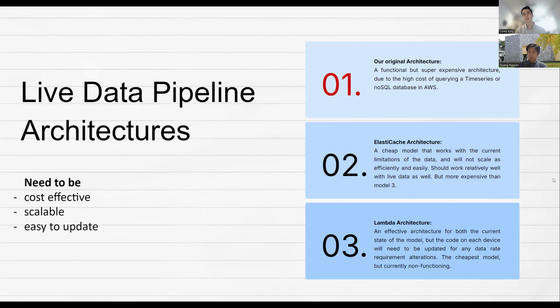This has some issues with updates. It might be a bit harder to update the code on the devices than it would be to update code in the cloud architecture, but the cost saving it brings is well worth it.